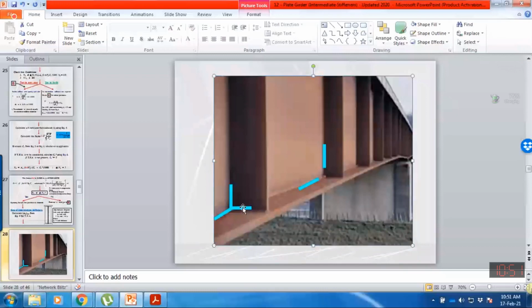By providing a gap here. When we provide the gap, all the three welds are not joining at one point, so they are not transferring the force from one point to another. So how can we do this? Either we provide a gap at this junction near the tension flange, or we discontinue the intermediate stiffener from the bottom side at a distance of 4 times to 6 times the thickness of the web.